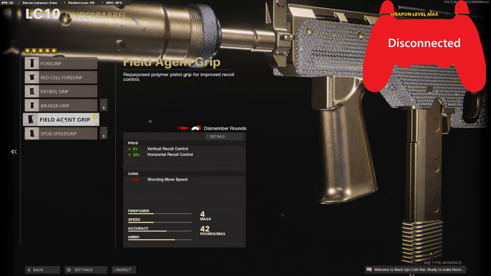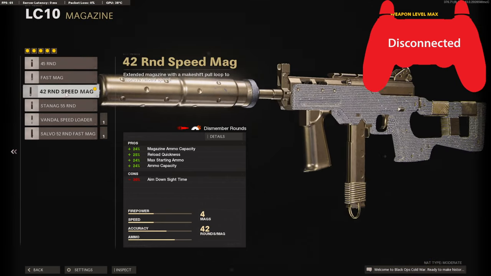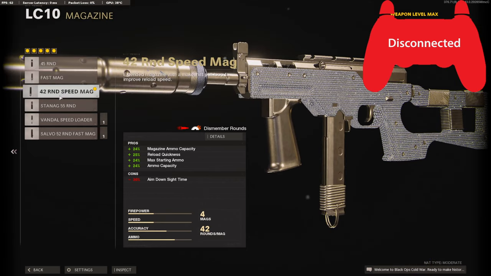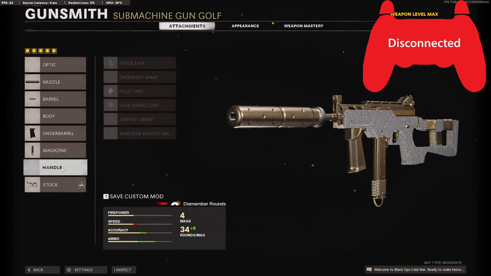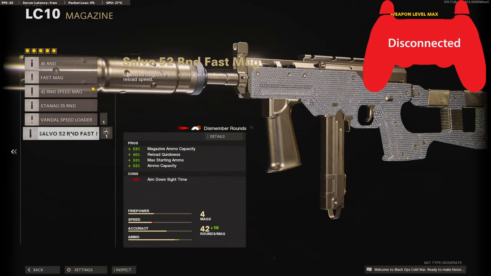On the underbarrel, we're going to be using the field agent grip for the horizontal recoil control and vertical recoil control. On the magazine, I'm using the 42-round speed mag, and on the stock, I'm using the Raider stock for the sprint to fire time and aim walking movement speed. Now, I'm not using a hand, but honestly, I feel like you don't even need one with the LC10 unless you're using the 52 round.